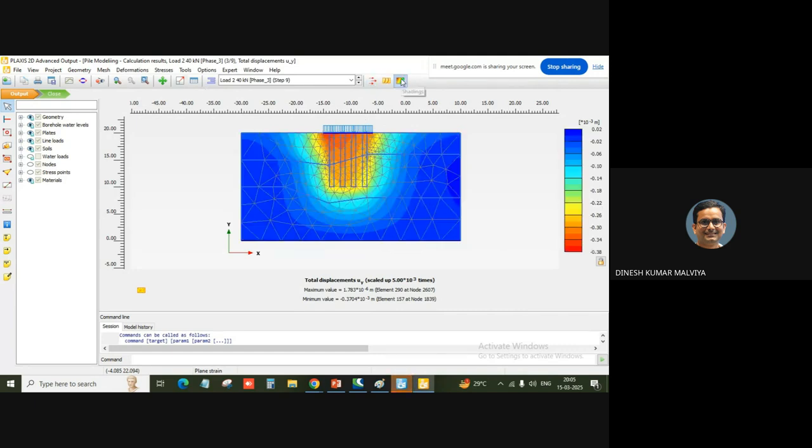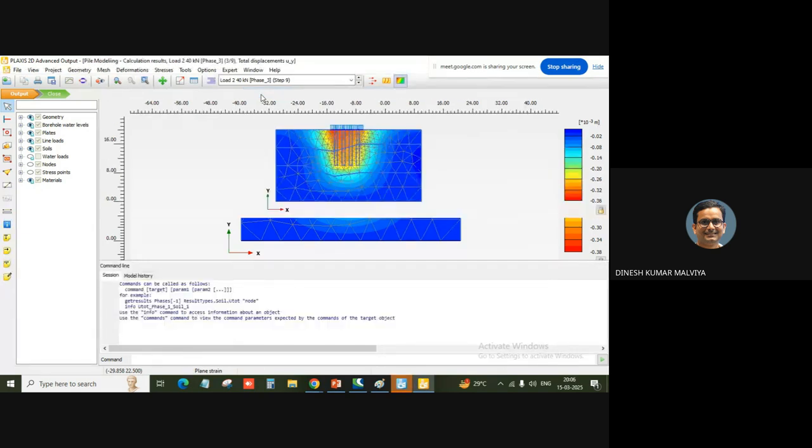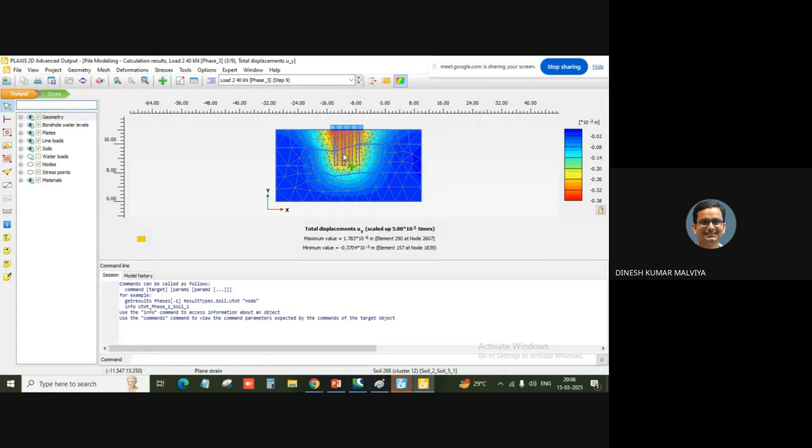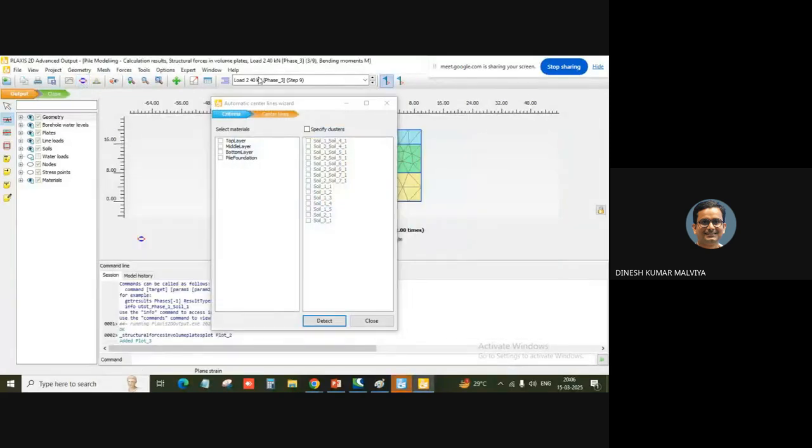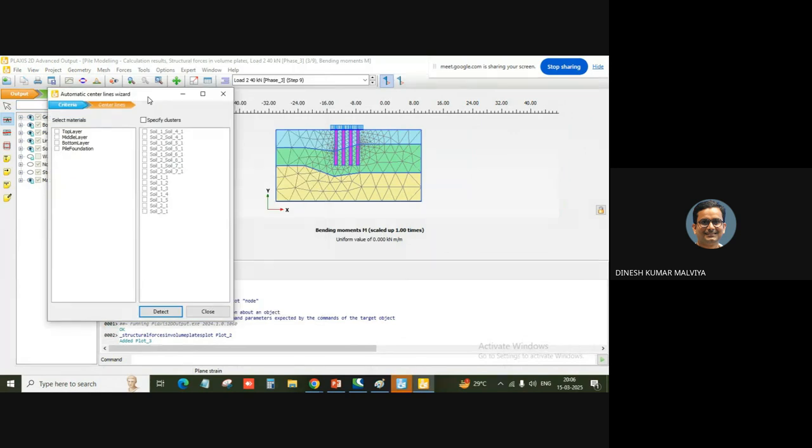You can see using these colorful, wonderful color controls. If you're interested in the pile foundations, just click the tab.